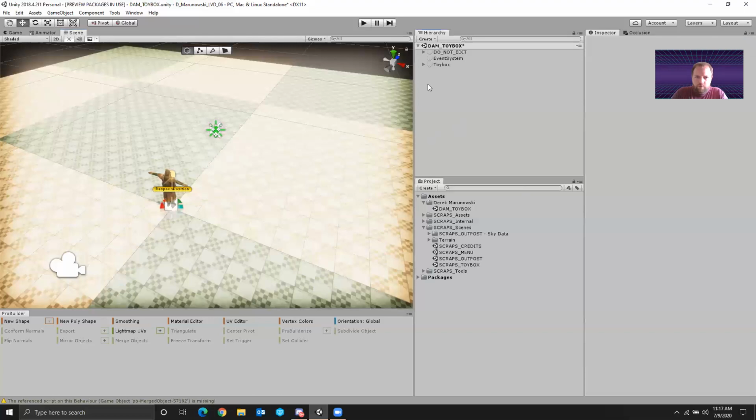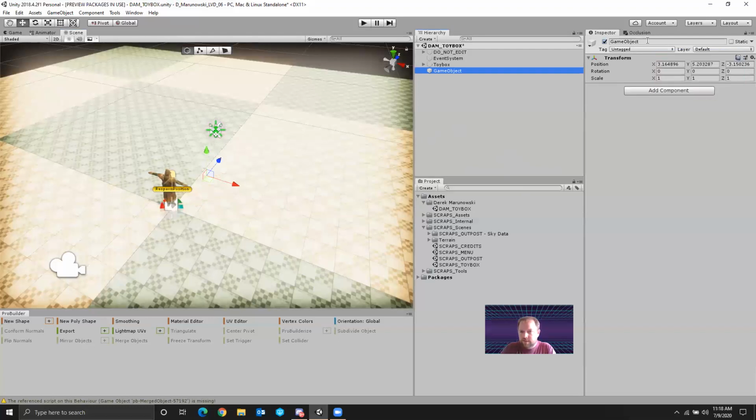So just for the start of this, I'm just going to create an empty object, and this is going to be kind of like a debug object. Let's move my face down here so it's a little easier to see this stuff. This is going to be just kind of like a debug object that I can start with for tracking if the player's doing something or not.